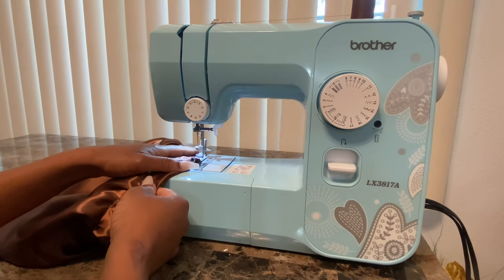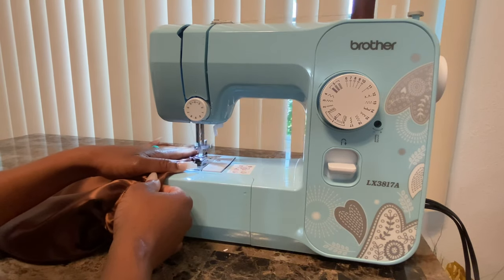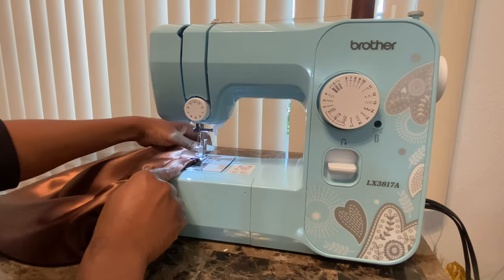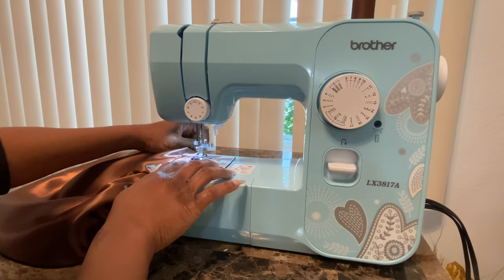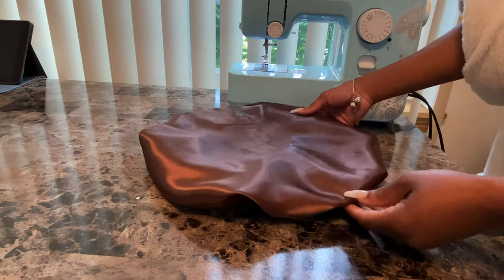And then the last step, we're gonna tuck and fold in the raw edges of the fabric into the casing, and we're going to stitch along the end of the bonnet. And this is the final product.